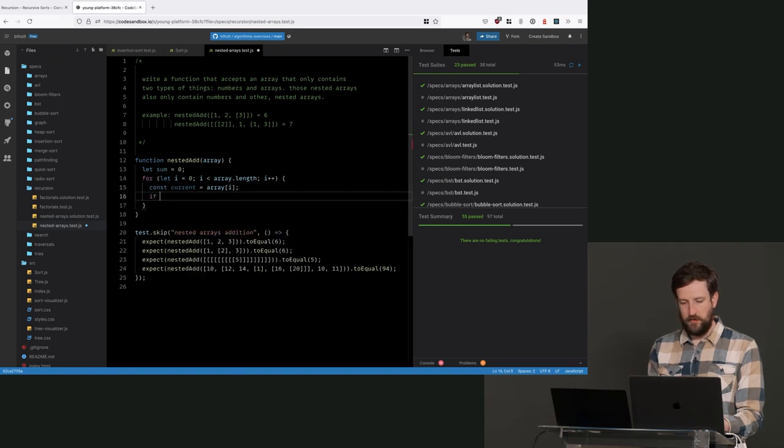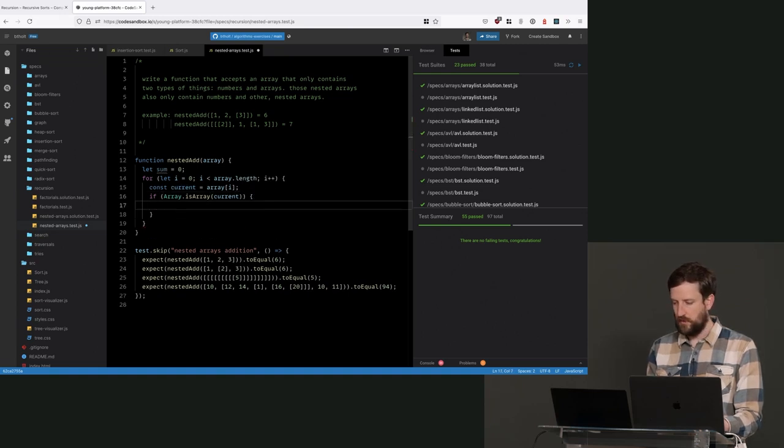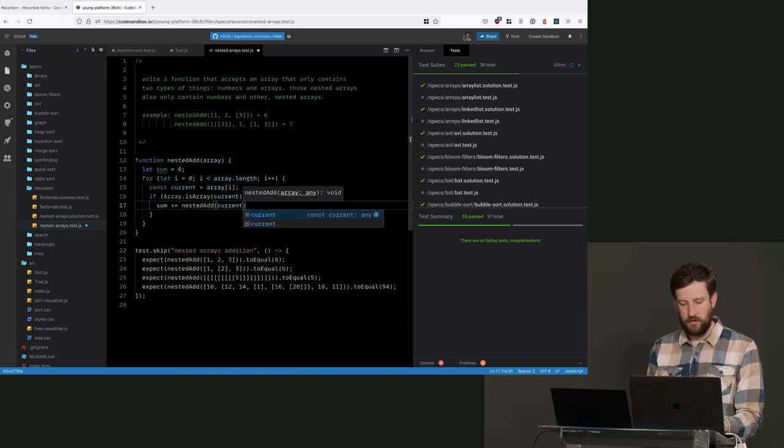And then I'm going to say if Array.isArray, which is just a nice little helper function that lets you check if something's an array, then we need to recurse, right? So we're going to say sum plus equals whatever comes back from nestedAdd of current, right?